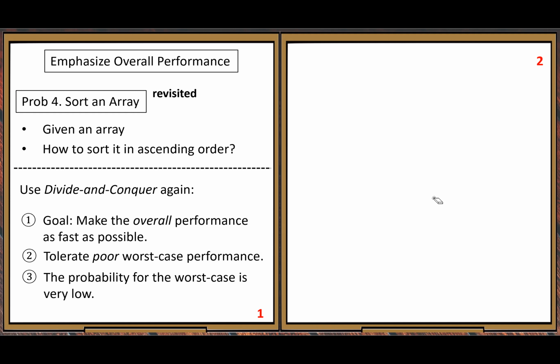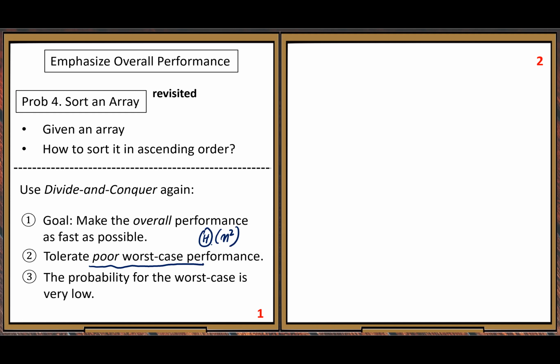Here you may ask me, what do you mean poor worst case, right? How can you describe it precisely? If the worst case performance is like big theta of n squared, then we say it is poor.